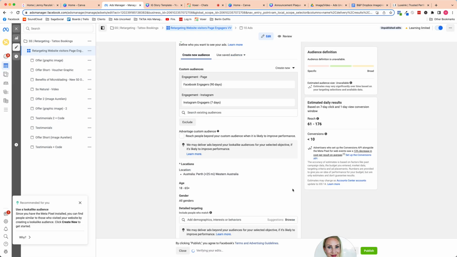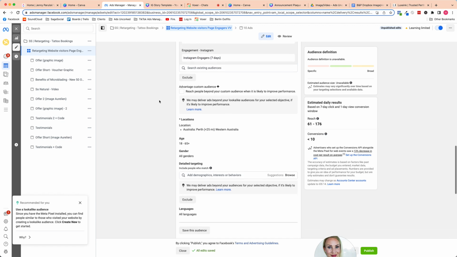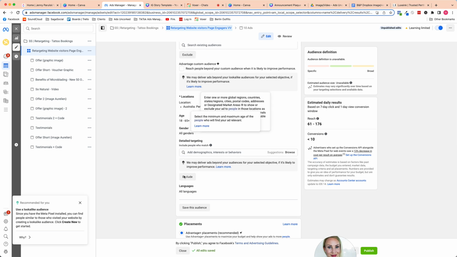So simple. So this retargeting audience here would only be reaching people that have interacted with your Facebook in the past 90 days, and or people that have engaged with your Instagram over the past 7 days. As for the rest of these areas here, you can just keep these as is.